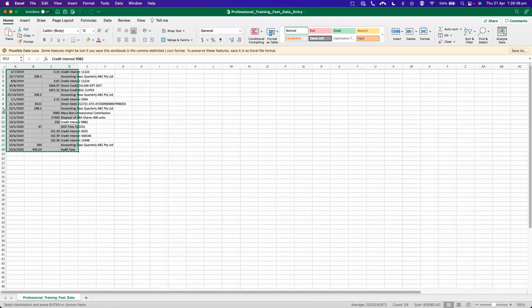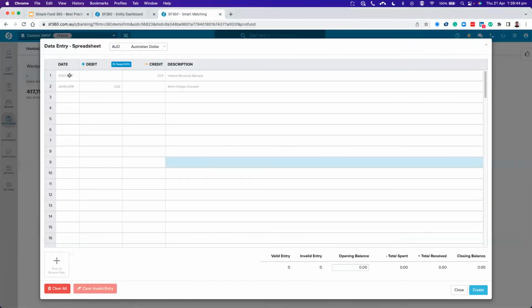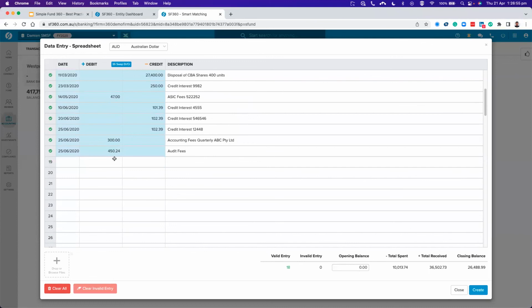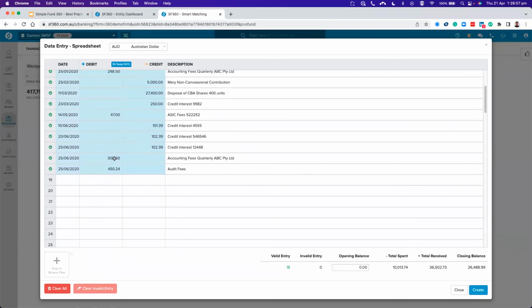I've just copied this one, and we can see that Excel has now copied those details across. And within the spreadsheet over here, I just do Control V or Command V to paste the data from what I've just copied. So from here, we can see all of the details appearing on the spreadsheet.